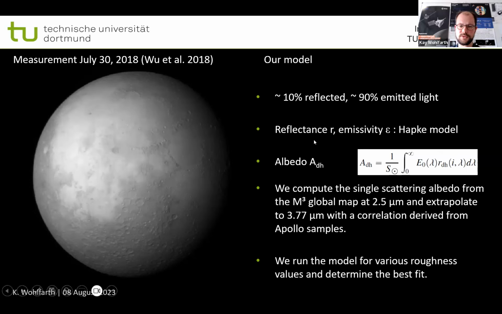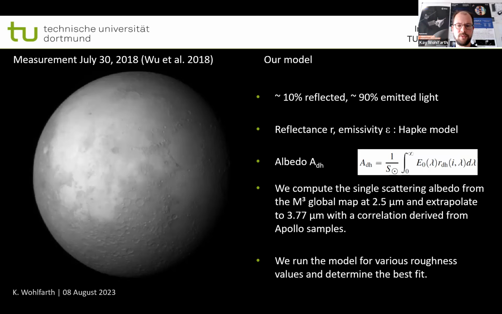For the reflectance model, I used the Hapke model because it's very well constrained for the lunar surface, and I derived the emissivity from the directional hemispherical integrated reflectance. The surface albedo is given by this integral. It's the bolometric directional hemispherical albedo, which is the albedo that's necessary for thermal computation. Sometimes in the literature it's just a fixed number, but the true physical quantity depends on the incidence angle.